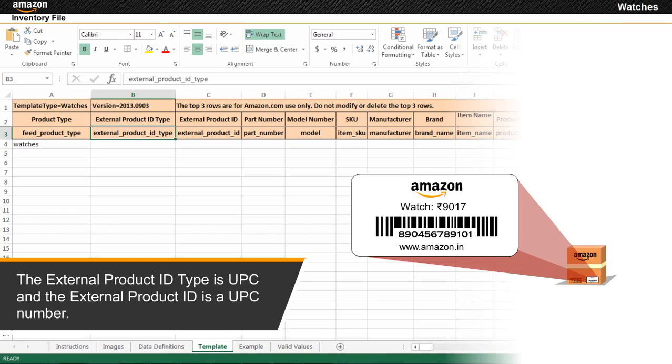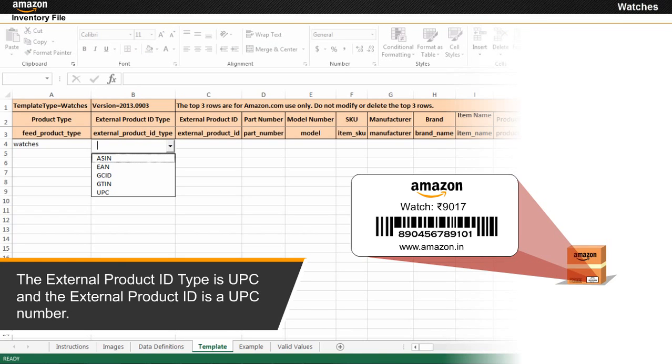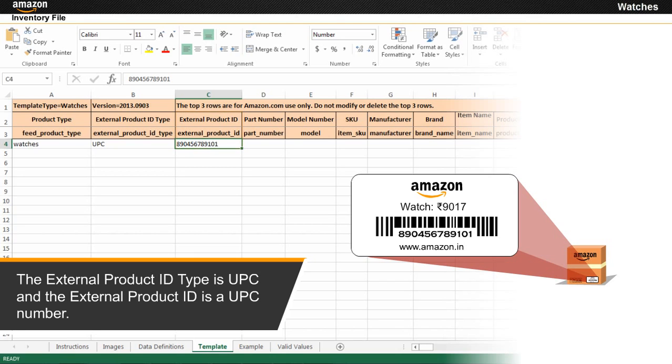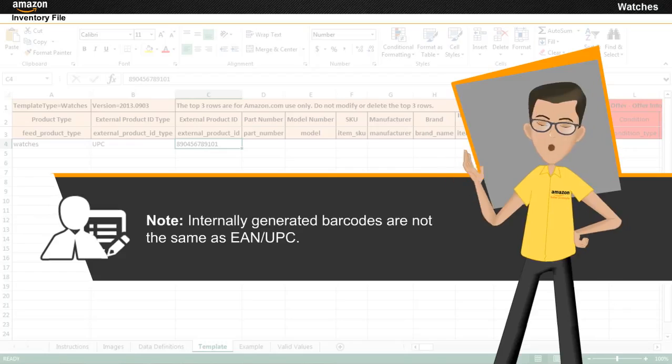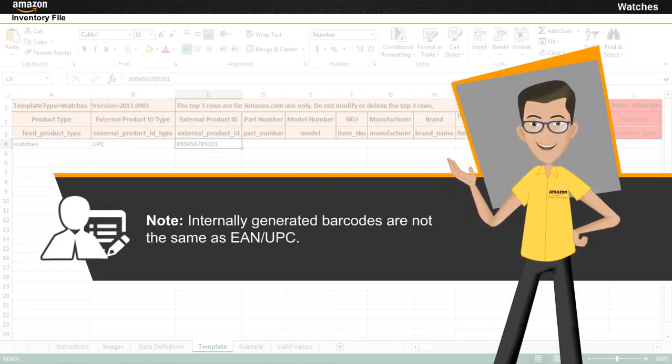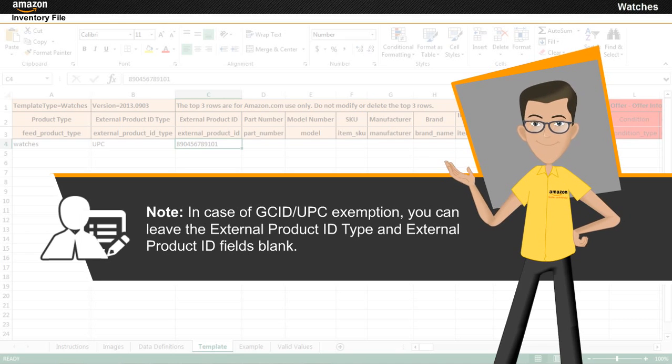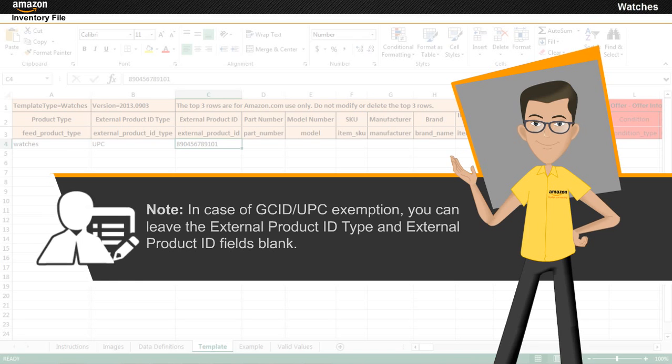For this example, the external product ID type is UPC and the external product ID is a UPC number. Note that internally generated barcodes are not the same as EAN or UPC. In case of GCID or UPC exemption, you can leave the external product ID type and external product ID fields blank.